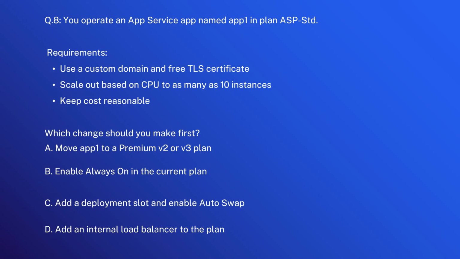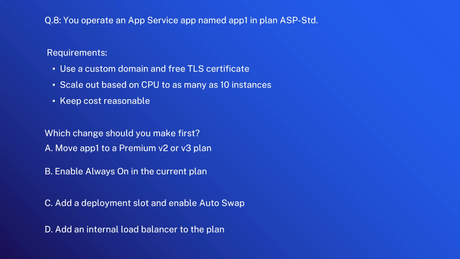Premium V2 and V3 plans give you up to 30 instances, better scaling performance, and it still includes the free TLS and custom domains, and cost is still reasonable for production workloads. So this is a good answer so far based on the long-term needs here. But let's keep it in mind and move forward towards the other options.